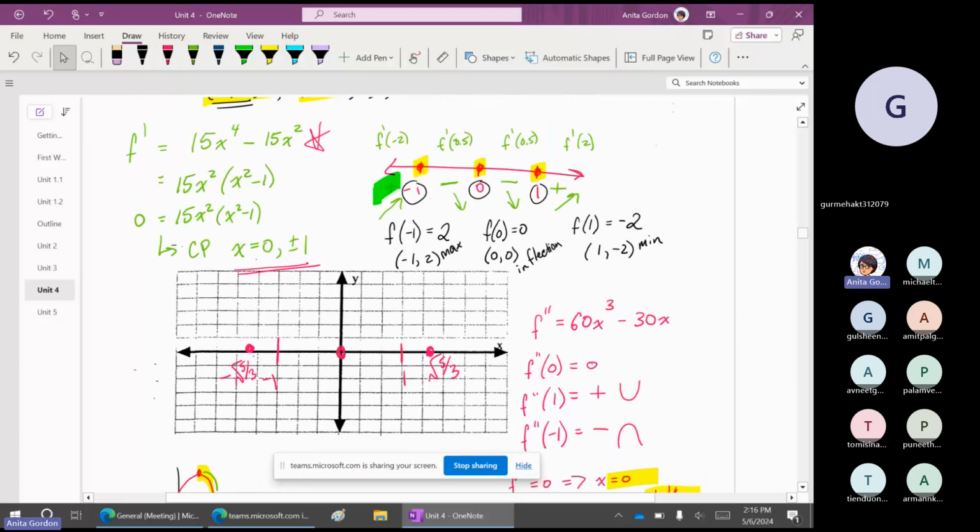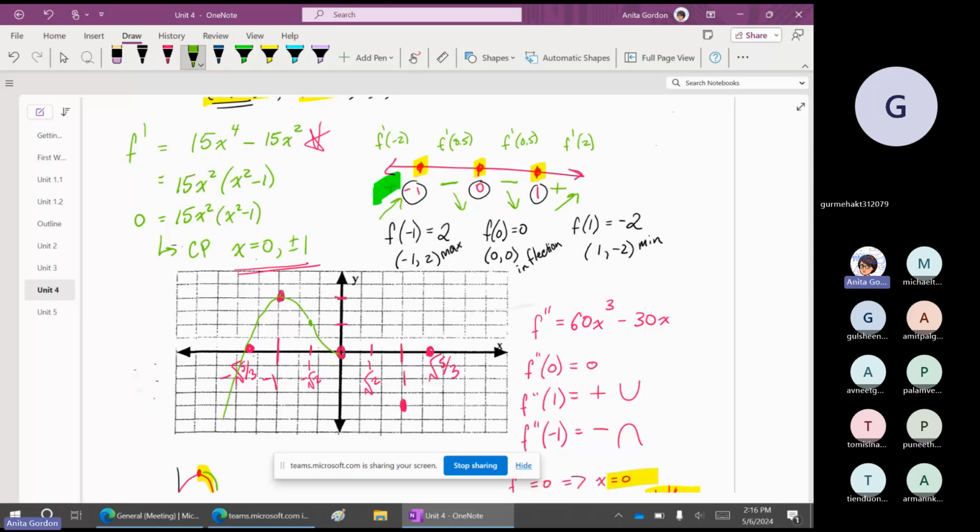Okay, our maximums occur at -1, 2. Okay, let's just go up by 2's here. And 1, -2. So these are our max and our min. And then somewhere in between, we have 1 over root 2, 1 over root 2. These are our inflection points. So what this is saying is I have a curve that's going like this, and then like this, and then as soon as it crosses this boundary here, it now goes like this.